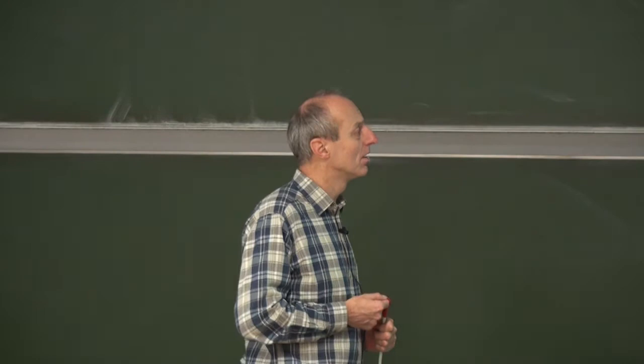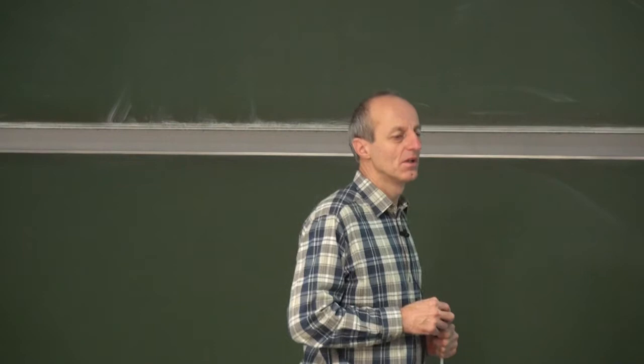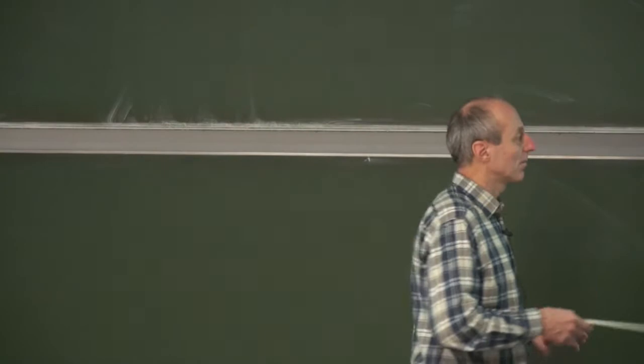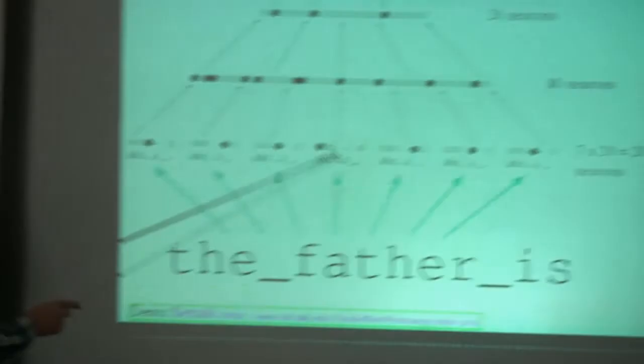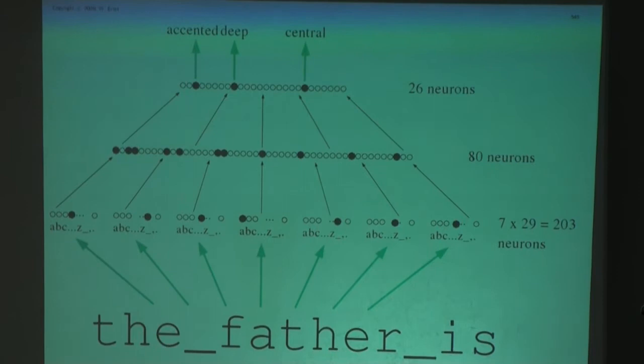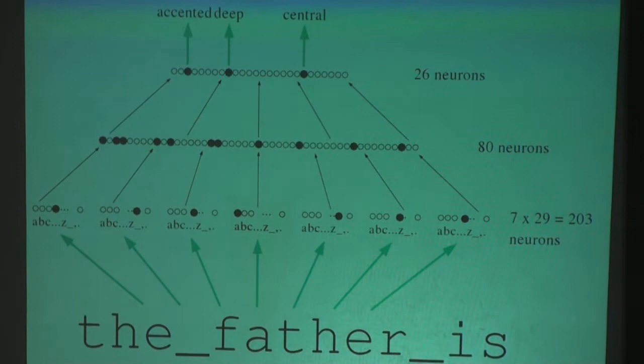So maybe I should talk a little bit more about the training strategy. You saw the low-level basics, the structure of the backpropagation network, but now this network has to be trained. Because this is supervised learning, we need to provide training data for this network. That means we need to provide a large set of input-output pairs.